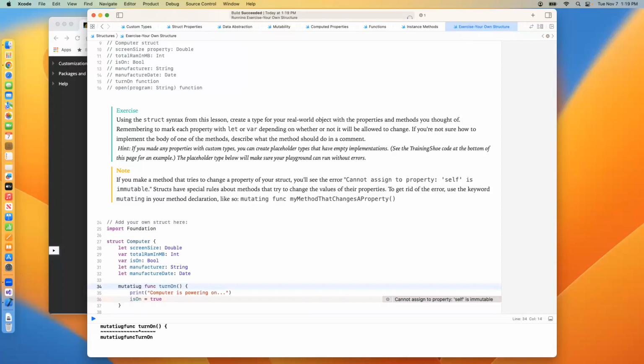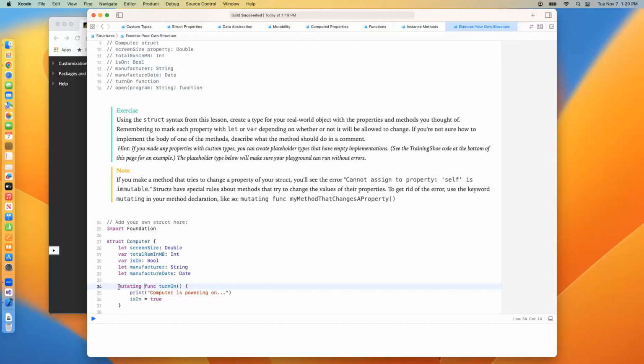And make sure I spell that right. No, that's not a U. Right, there we go. Mutating func. Now you see the error message go away. So you see why I did that kind of backwards? Because normally you just create a func and you're not thinking about it. But if you're inside of a structure and you get that error message, just throw the mutating keyword in front of it and you're okay. Just a really simple little Band-Aid fix.